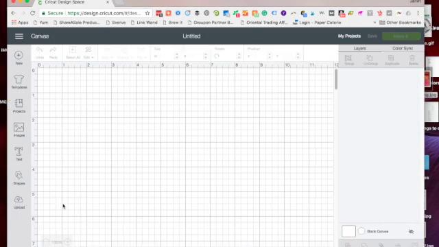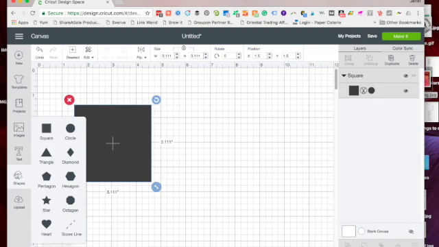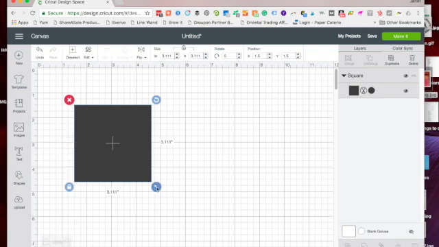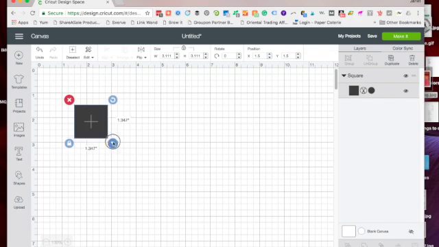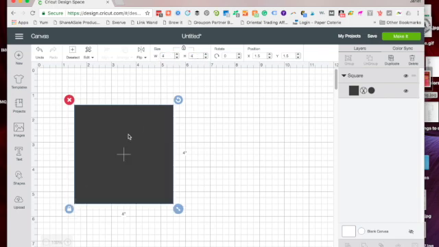We're going to start by clicking on New Project, and now we have our canvas open and we're going to work with shapes. To begin with, I'm going to start with the square. It automatically loads onto your canvas, and here I can adjust the size just by moving it back and forth with the arrows. But the other thing I can do is control the size up here with the measurement. So if I know that I want it to be 4 inches, I can enter it in for the height and the width, and it will make the square the exact size that I need.